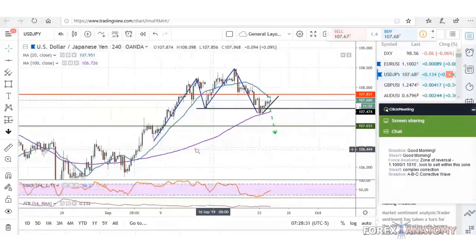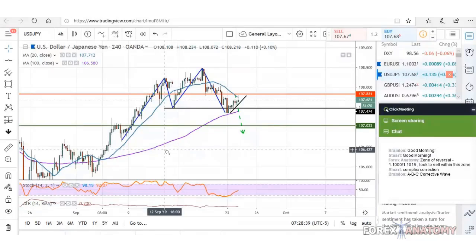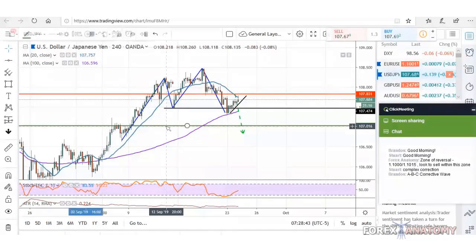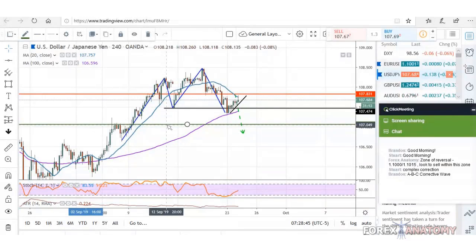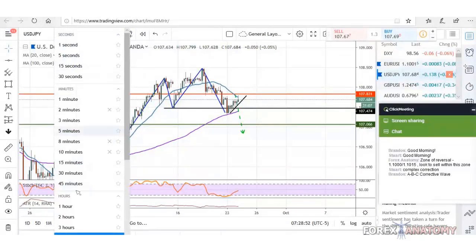But what we can expect is for price to go to this 107.03 area, which is near psychological support. The psychological institutional level of 107 flat. So then let me slide this higher just a little bit. Maybe 107.05 is good enough. So then this is what we're going to do.